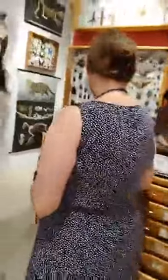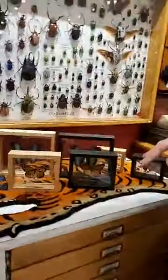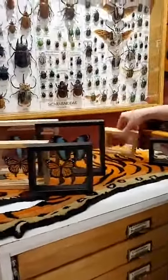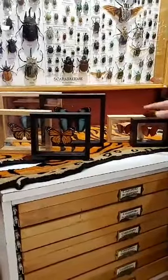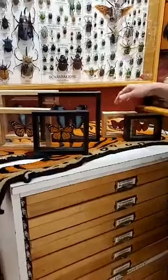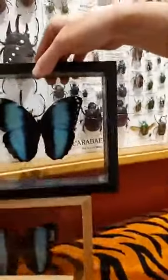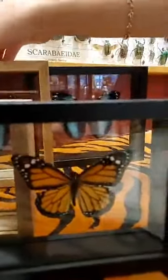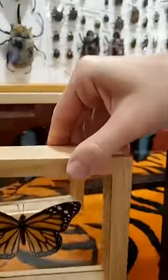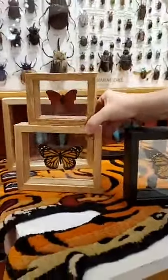We have set up three different species here. I've matched them, and I want to show the natural and the black frame options we have, which can go with your personal color scheme. We have three different butterflies from the Nymphalidae family: Simothoe Sangaris, Danaeus Plexippus, and Morpho Achilles. They all look really different, which is part of what's fun about doing these family collections — you get to see the similarities and differences between all the different kinds.